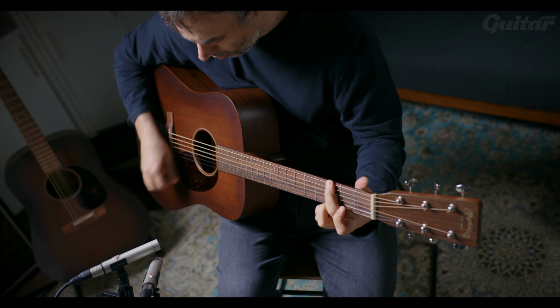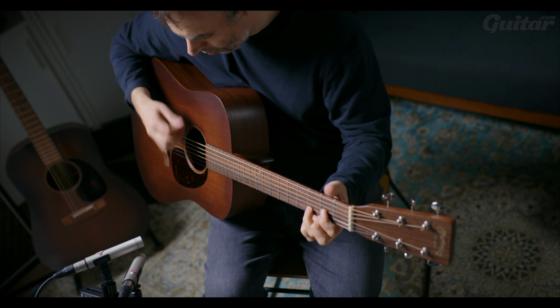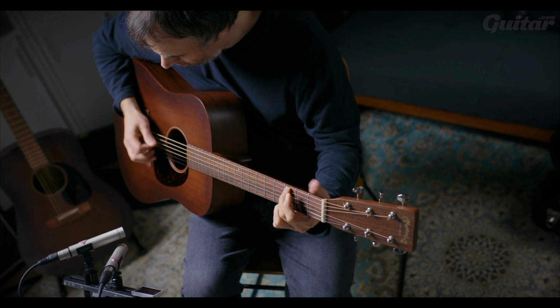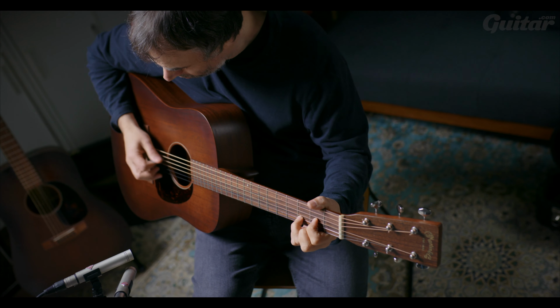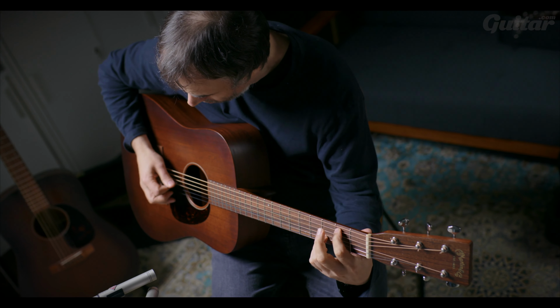Phosphor bronze quickly supplanted 80-20 bronze in popularity once it hit the market. They are more corrosion resistant compared to bronze and consequently have a longer overall lifespan, producing consistent tones over a longer period. Tonally, phosphor bronze are very similar to bronze but considered to have a slightly darker, fuller tone and a little more warmth. Here's a few musical examples using these strings.